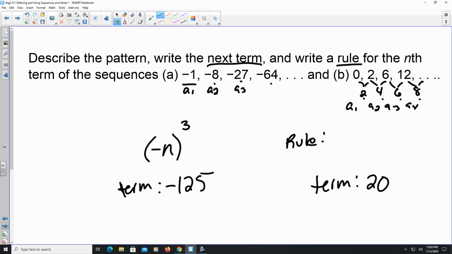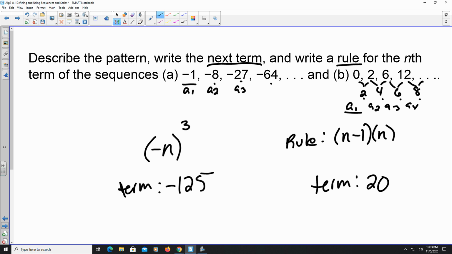All right. And so if I look at this here, a sub 1 is going to give me 0. So I have to figure out how to get one of my terms to be 0. So thinking about this, let's say I put n and I subtracted 1, because 1 minus 1 would give me 0. And let's just say I multiplied it by n.